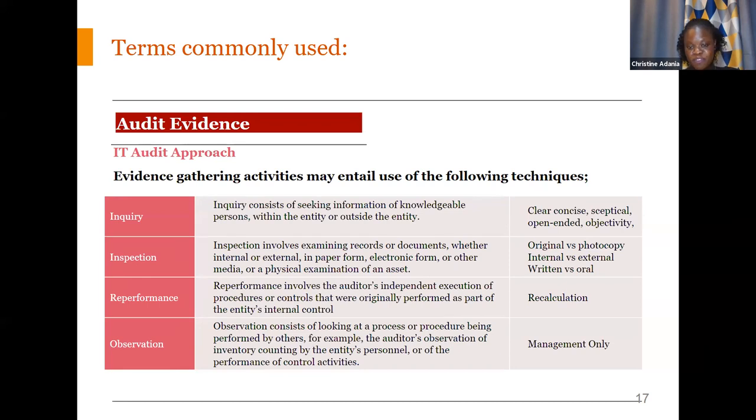And then we have observation. It's just looking at the process being performed by others, things like physical inventory counts or performance of control activities. Also, you have to be careful when you're using observation because people are prone to do things in a correct manner when someone is watching them. If there is no one there, they probably wouldn't have gone through the entire process and addressed all control points. But because you, the IT auditor, are there, they're now prompted to do the thing correctly. So you have to be very, very careful when you're using observation. And I suggest that you also use it in conjunction with other evidence, like physical reports or reperformance for calculations which they say they have performed.